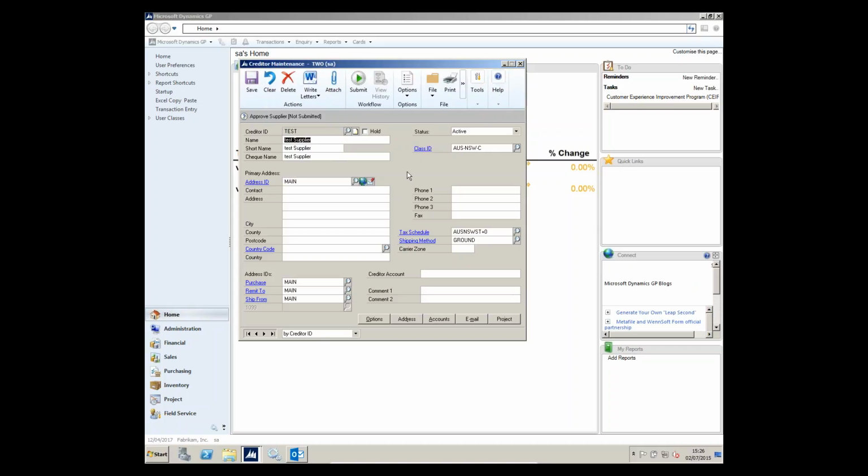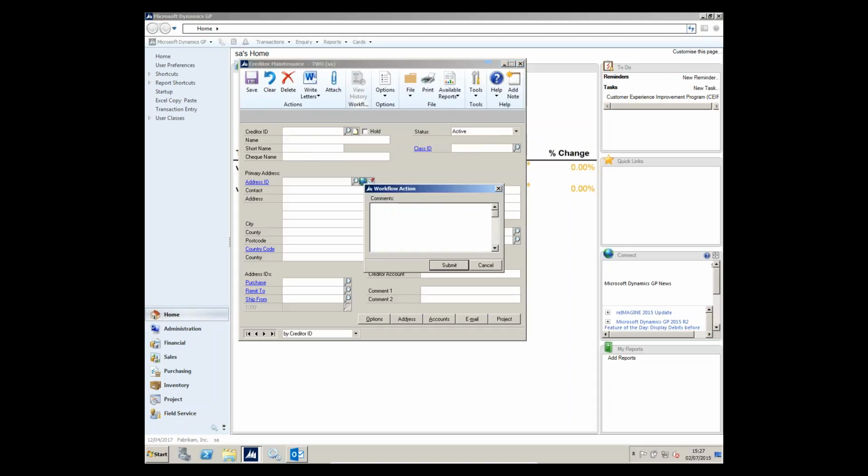Once we've entered and saved it, we can see that the supplier is waiting for approval, and in the ribbon bar we now have a submit button, and there's a section called workflow. So I'm going to submit that, and within the setup we saw that it goes to Colin Smith for approval. We've created the test supplier and we now have the additional workflow action to add some comments. So let's enter, please Colin, can you approve this supplier? We'll submit that.